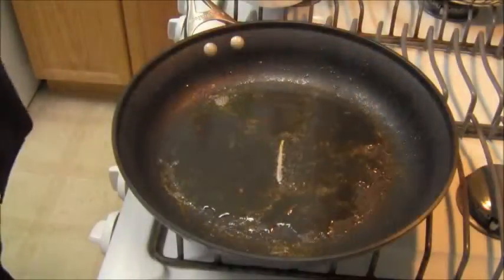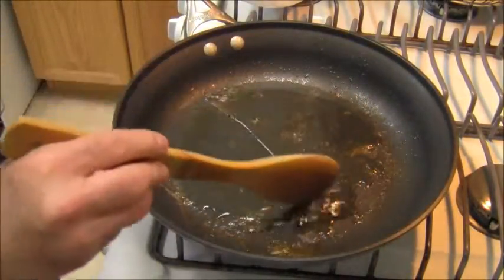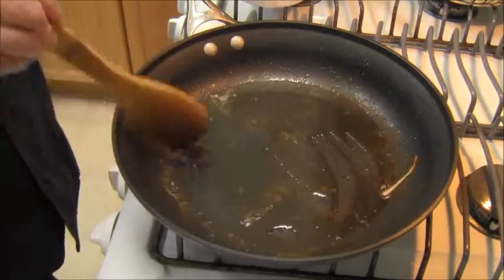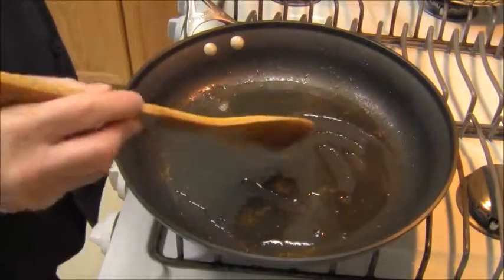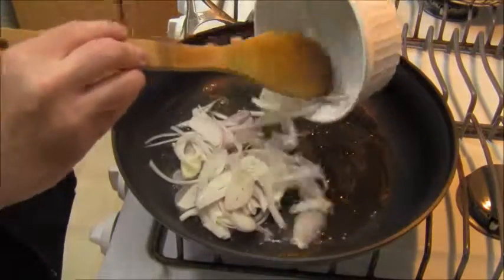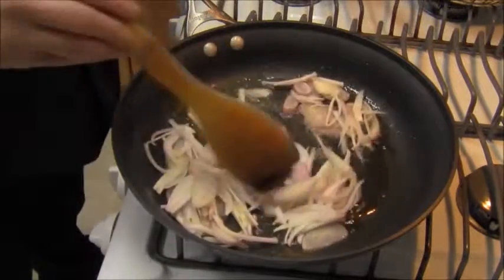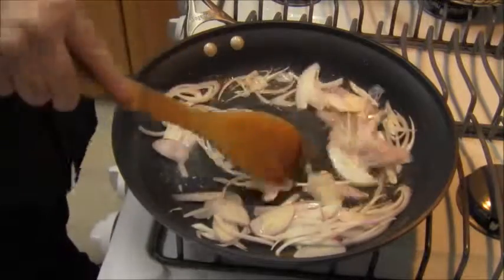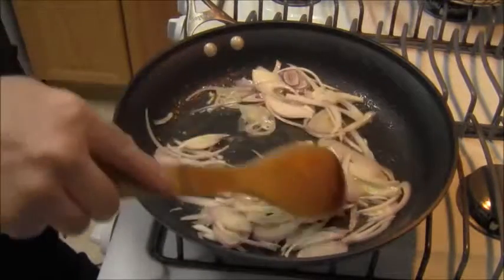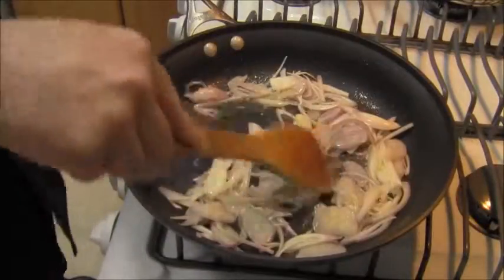All right, I have my skillet heating up with some cooking oil. I took out most of the chicken fat, but I left just the fond and a little bit of the chicken fat in there for flavor. And what I'm going to add in here, oh, there it goes, is my shallots, okay? You get the shallots in there, and I'm gonna saute them up really quick because we're on medium-high heat, okay? Get that fond off of the spoon.